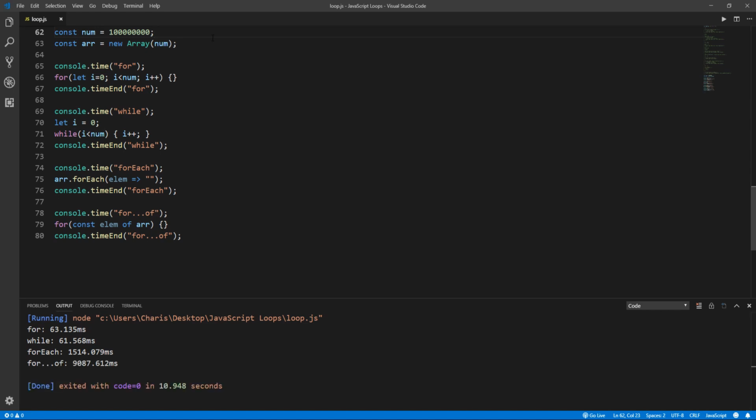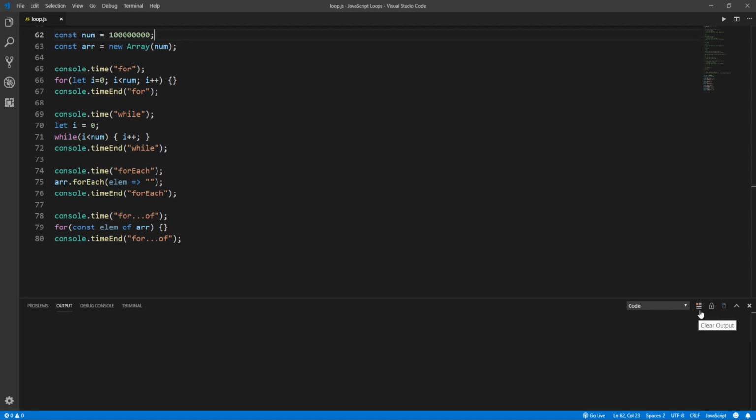That took a while. Okay, what I mainly was interested about was the order. So these two are together. This time while is a bit faster than for, but not twice as fast. Doesn't matter because they are both very fast and difference is insignificant. Then comes the forEach and then the forOf. Nice, let's end our little experiment here.